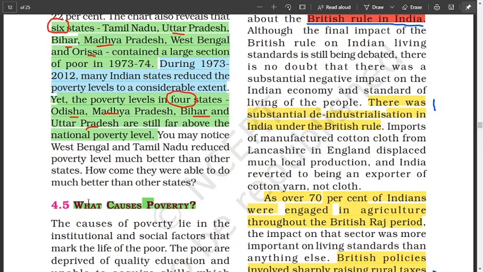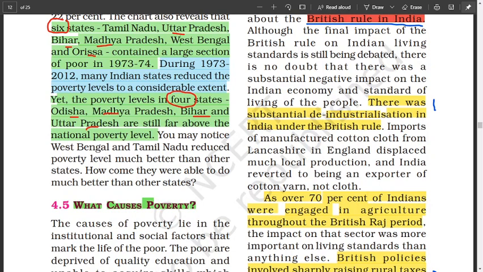Okay, so what causes poverty? If we talk about India, we have to go back to the pre-independence period, that is, during the British rule in India. We have learned those in earlier chapters about how British policies impacted the Indian economy, agriculture, industries, foreign trade, and social life. So we were exploited, and we were also in a very difficult position after independence. So that's the way we inherited the situation we are in now.